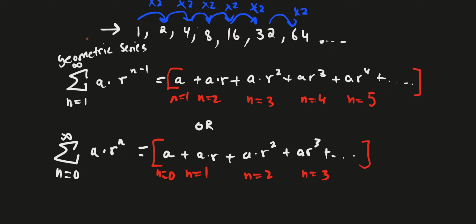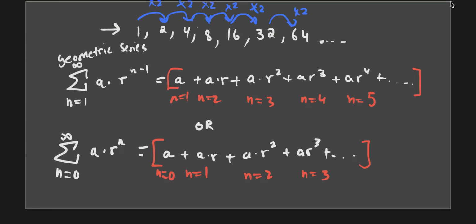Okay, so that's just an introduction on how to represent a geometric series. It shouldn't be too hard, honestly, if you already know stuff about this. Now let me go ahead and delete all of this, and let's see when we can determine convergence or divergence of a geometric series.